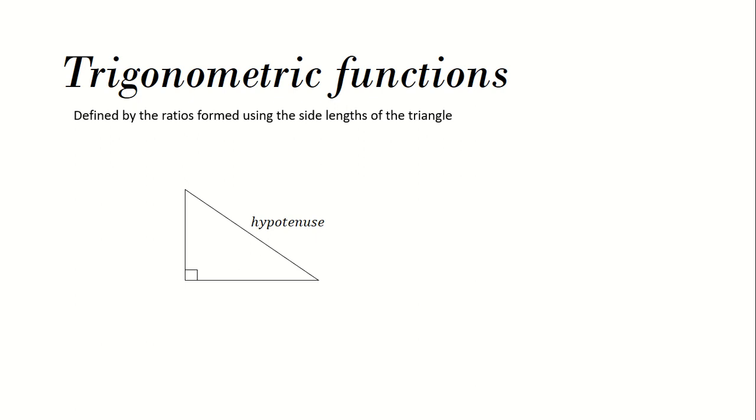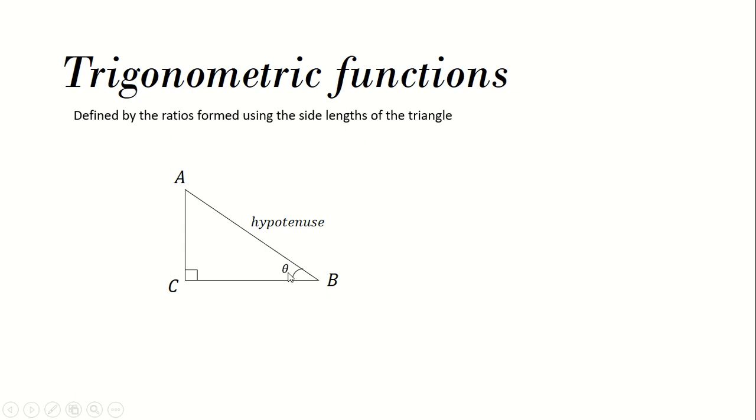Let's again take a look at this triangle first. From last time, we already know that this side, the longest side of a triangle, is called the hypotenuse. That is the side opposite the right angle. Let's label the corners as capital A, B, and C. And let us consider this angle formed by A, B, and C here as our angle of interest. We are going to get the trigonometric functions of this particular angle.